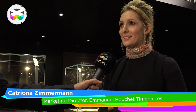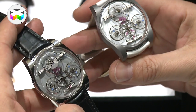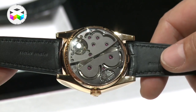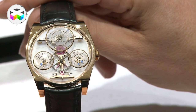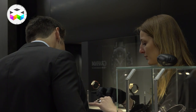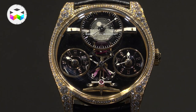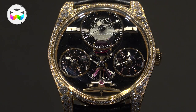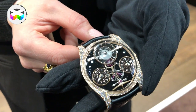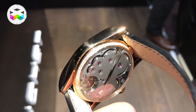So Complication 1, we launched a few years ago and it really signifies the innovation and the importance of innovation for the brand. We don't want to do something that anybody else has done, and Emmanuel is such a craftsman and expert watchmaker — a master watchmaker in fact — that we want to do something very innovative with no compromise. So we've got the Complication 1 with gem setting this time, and in fact another world first very important to Emmanuel: the case back is now gem set as well. This is the first time this has ever been done, and it's a very beautiful and delicate feature of the timepiece.